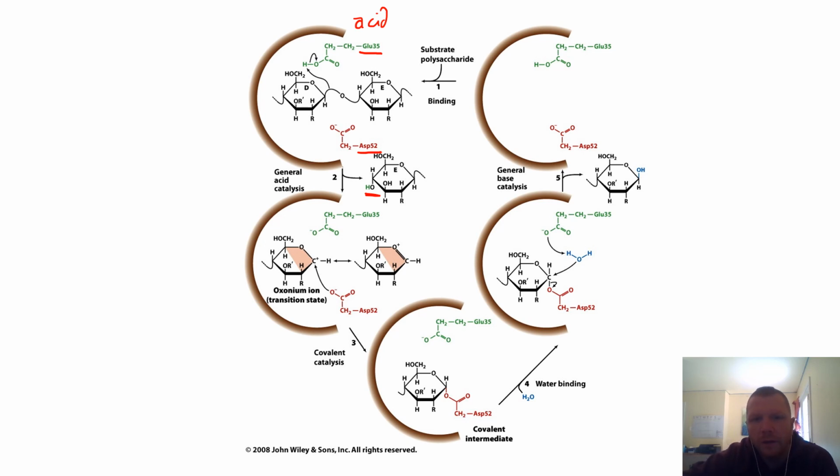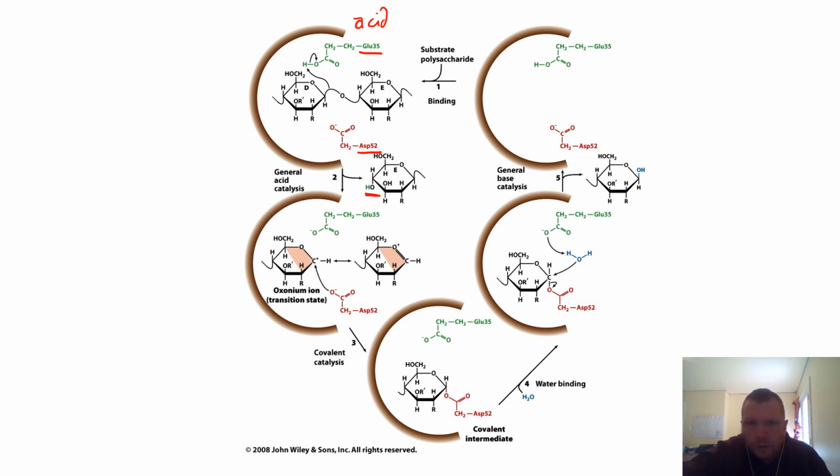What is left behind is an oxonium ion, so we have that carbocation there. Okay, so we've got a deprotonated glutamic acid 35 in our first step, after our substrate binds. In that first step, though, we don't have that aspartic acid really doing anything. All that's being done is glutamic acid donates a proton, and boom, it moves on.